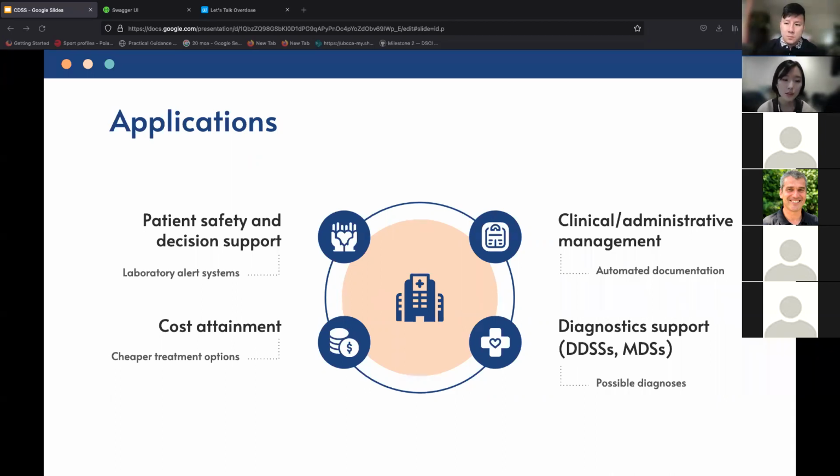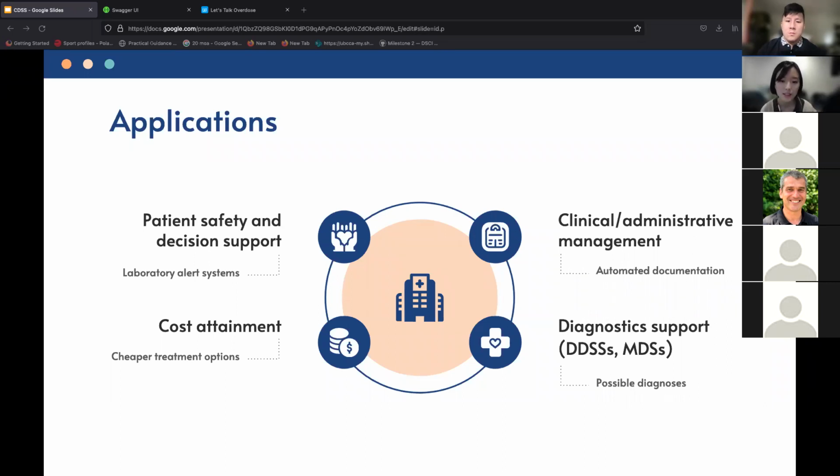CDSSs can also support shared decision-making by allowing the decision support to be administered directly to the patient along with the provider. This allows for additional knowledge of the patient and increasing their ability to choose their own trajectory of care. They can also increase clinician adherence to guidelines and help identify patients that need testing or preventative care or follow-up without the effort of having to manually check. When they're implemented properly, CDSSs have shown to be cost-effective through suggesting cheaper interventions or reducing test duplications.